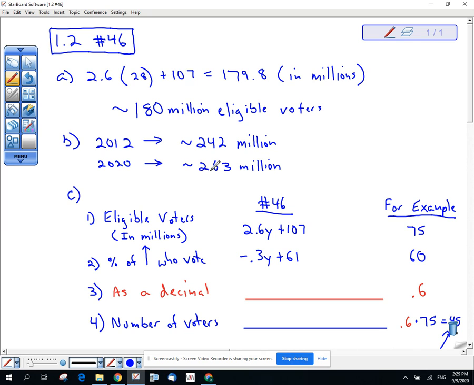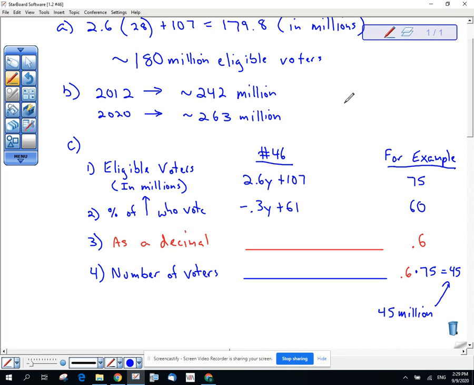Okay, now here's why someone would ask the question, regarding part C. And to help you understand this, what I've done is just picked a couple of numbers over here that will hopefully bring some context to the problem. Let's suppose that the number of eligible voters in some other country is 75 million, and then let's suppose that 60% of them actually vote. That's a reasonable number, I believe. I don't know exactly what they are in the United States. In fact, it seems to be changing based on the year.